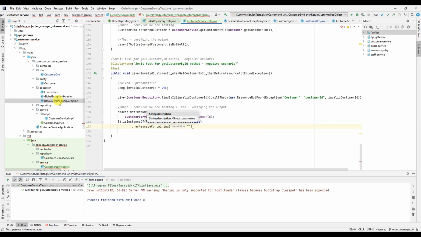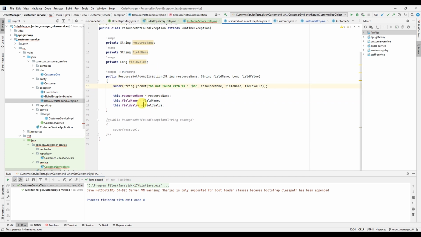So if you go to the resource not found exception, the message we are expecting is resource, whatever the resource we are passing, in this case customer, not found with whatever the field name, which is customer ID that we are passing as a parameter, colon, then the value we are passing, that is the invalid customer ID.